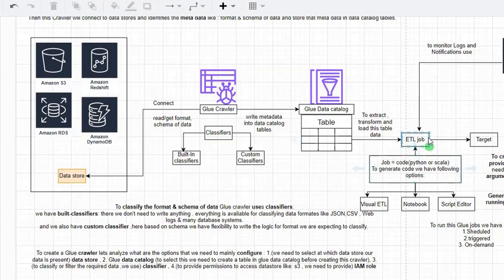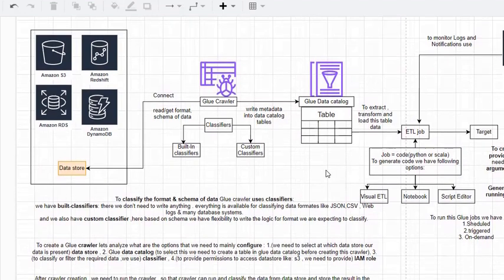Now by using this ETL job, let us see extraction, transforming, and loading as well. For doing this, we need to create a job in Glue, and need to run the job in Glue.